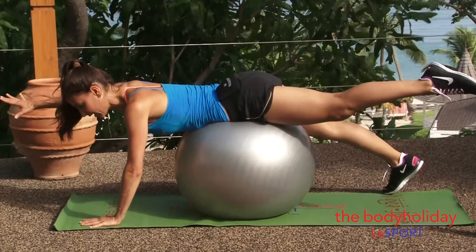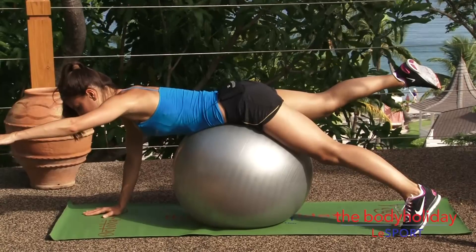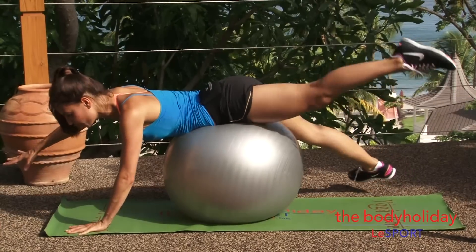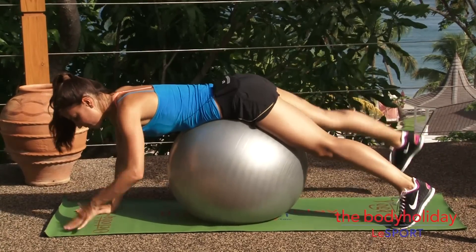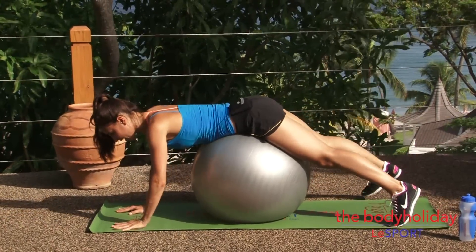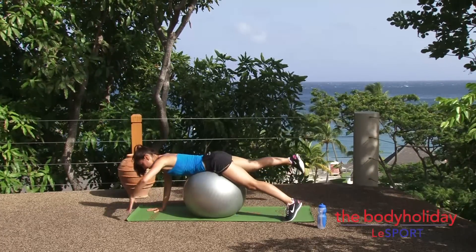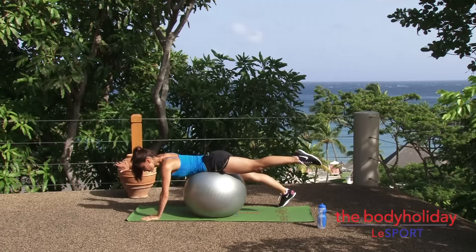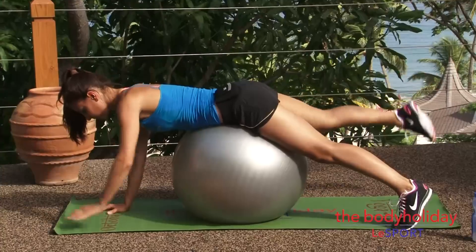This is really, really good. You just want to have a lot of focus here. Be sure as you do the extension, not to overextend or arch in the lower back — keep it at a nice flat line, the same as the rest of your body. Don't overextend from the trunk. Let's do four more. And lower. Three, and lower. Two. Keep the core engaged. Last one. And lower.